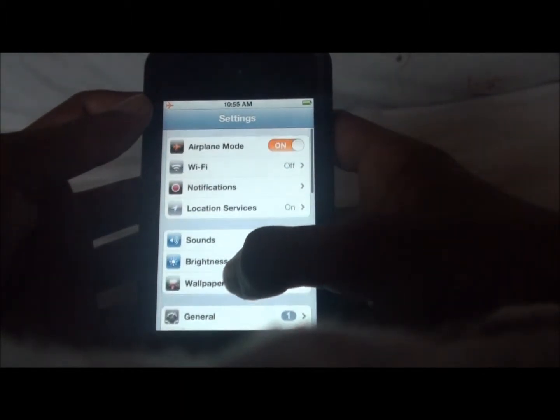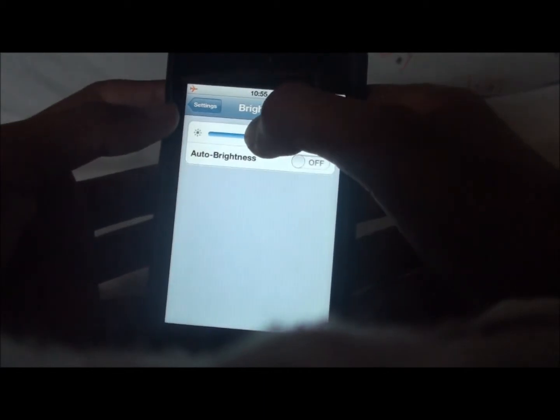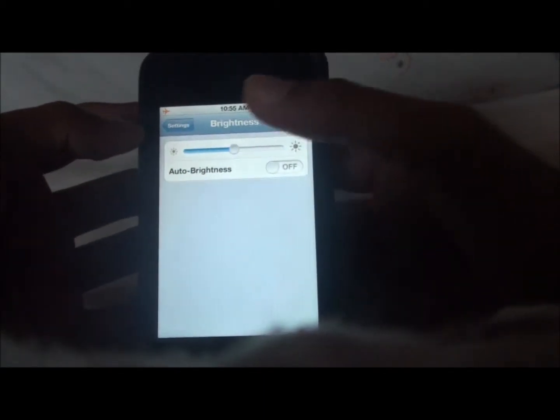Another one is brightness. You should always keep that low, but for the purpose of this video, I'm going to keep it around there so you guys can see.